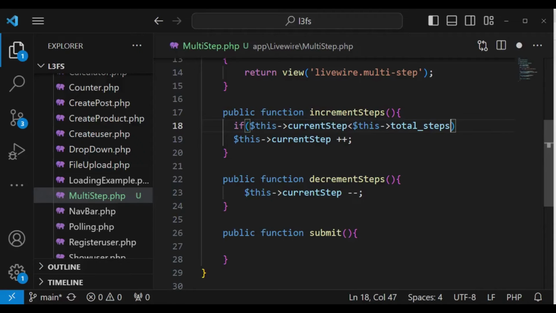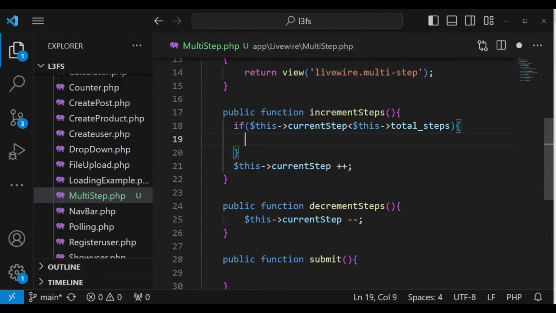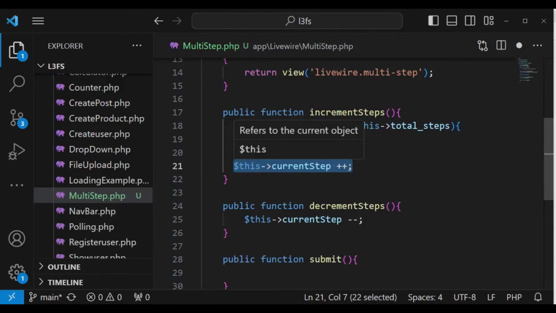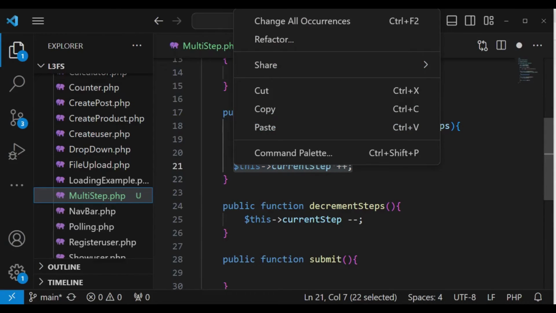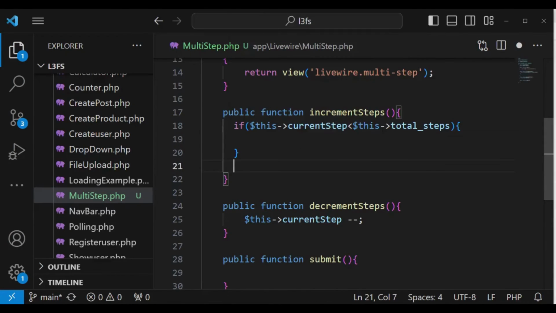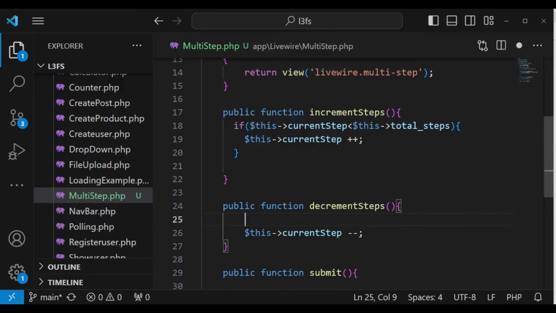That is the only time that I would want us to do incrementing. So we will not be able to do incrementing beyond the total steps, which is having a value of 3 for our form. So one cannot increment to 4 whether they have done something in the front end or not. So we can have it like that, and we can do something similar for this one.